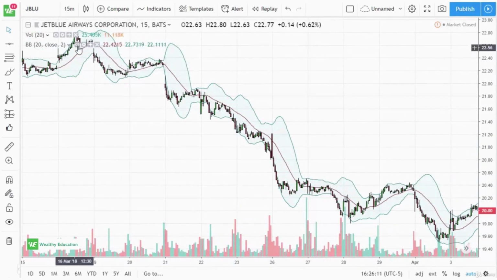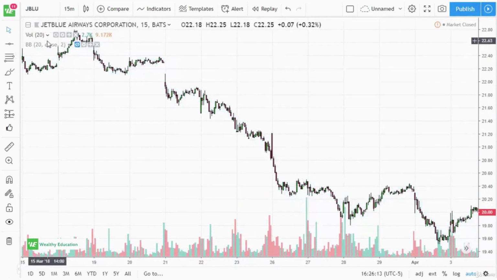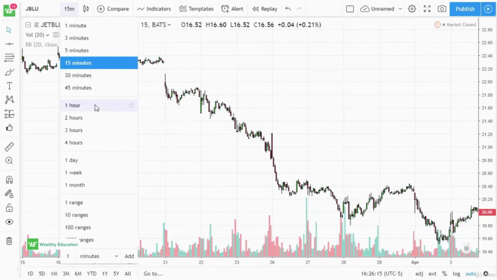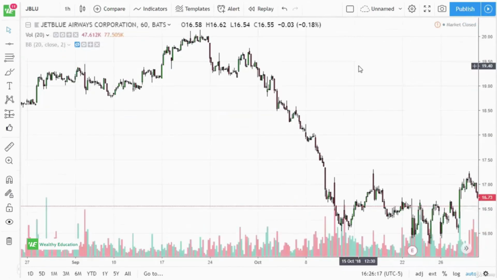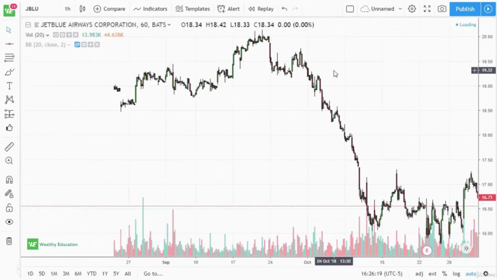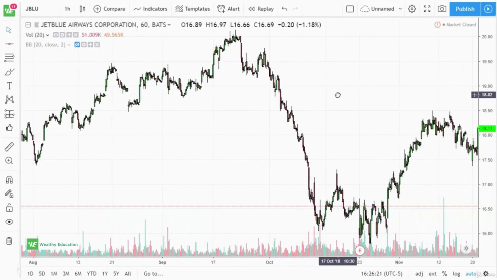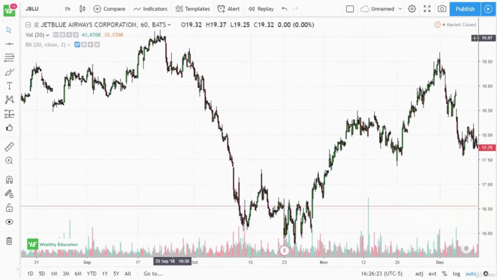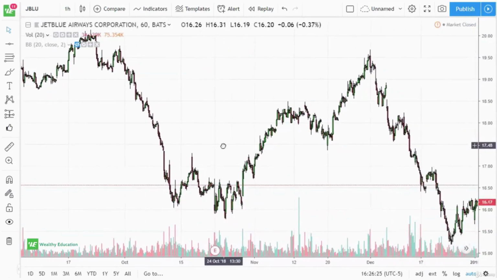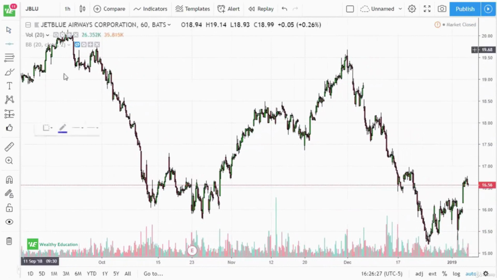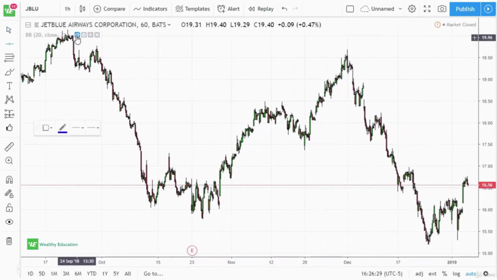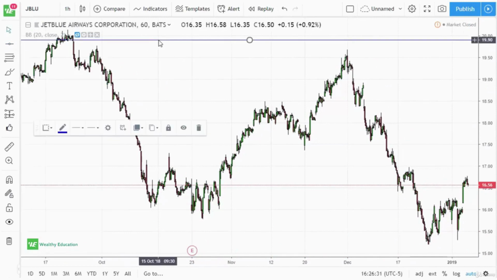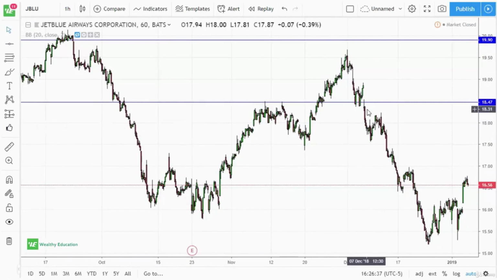And then obviously, support and resistance, which quite frankly is the most important thing on the charts because that's where the buyers and sellers are. We're in a massive downtrend here. We have shown resistance there. You can see that we didn't make it above there. We have shown resistance there, which offered support, and then we broke through it.